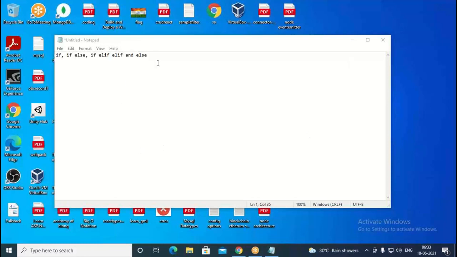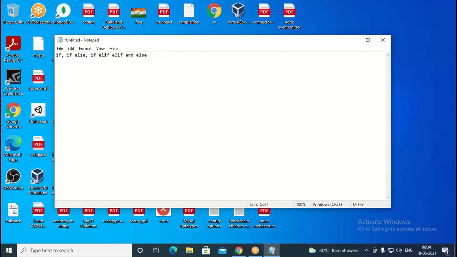Yes, see. These statements we discuss today: if else, if elif, and else. If you look at languages like C or C++, you find the switch case. Switch case we use for multi-way branching. But in Python, we don't have such a construct. It is only the if condition. With that, we need to evaluate, whether it's one-way branching, two-way branching or multi-way branching, with if else, or if elif and else. Like that we have to use.